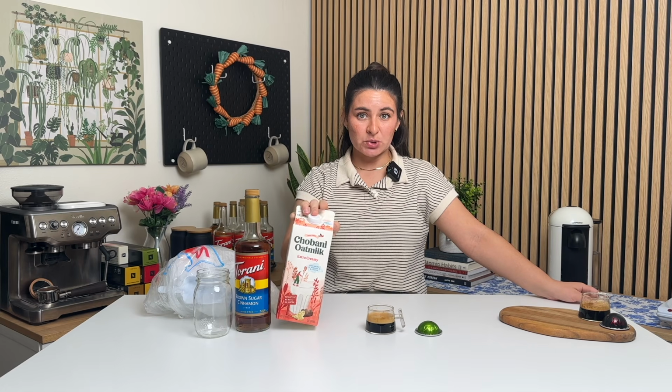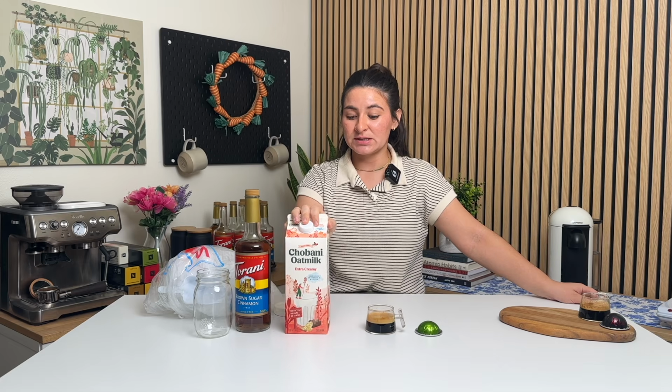Then you need oat milk. I like the Chobani extra creamy or the Oatly barista edition. Both you can get at the grocery store. And then you need brown sugar cinnamon syrup, or you can just use regular brown sugar and ground cinnamon in place of the syrup.